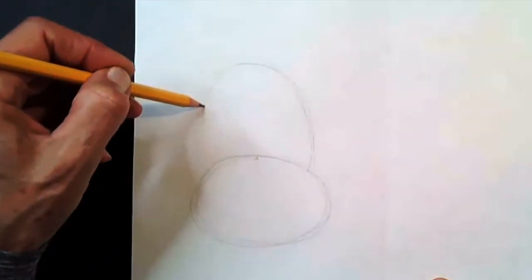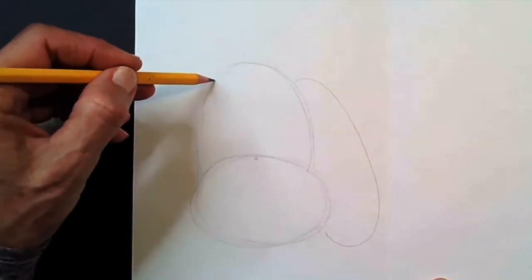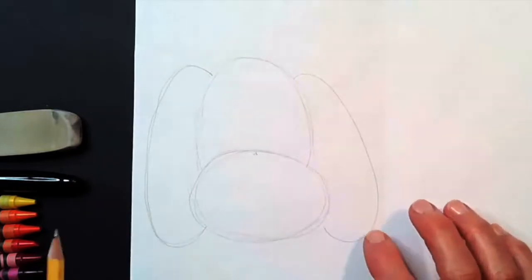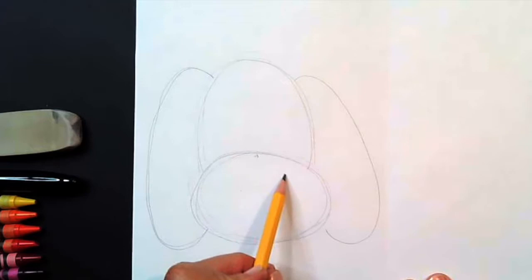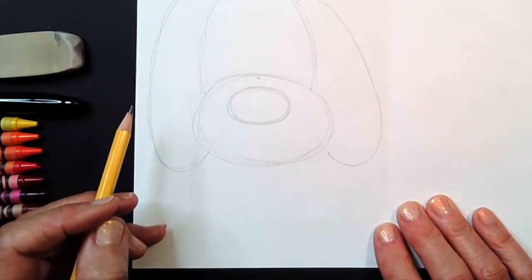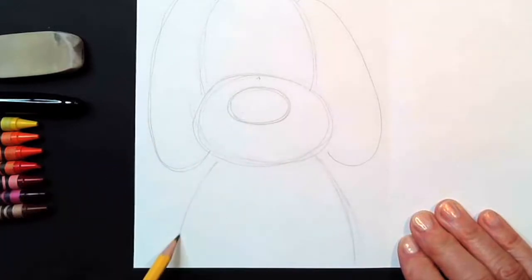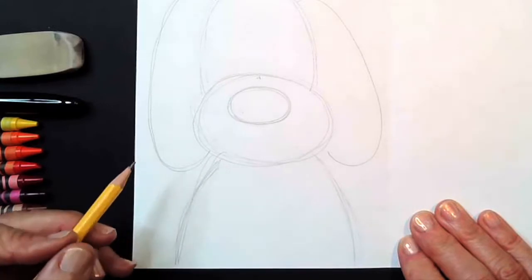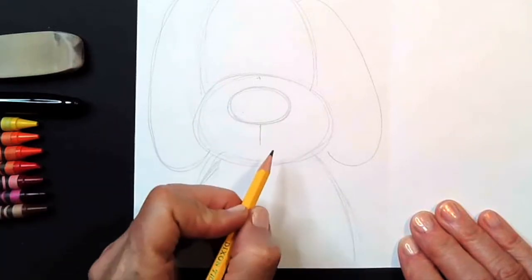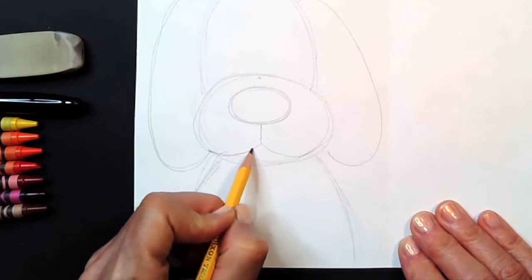Make the head fairly large so you have room for some cute eyes. Then we're going to give him some big floppy ears — the shape of the ears is going to look kind of like a hot dog bun. For the nose, we're going to draw a large oval on its side. Then draw a nice rounded curve for his shoulders and match it on the other side. Add a little line coming right from underneath his nose, go halfway down, then round it till it connects to the bottom of the muzzle on both sides.